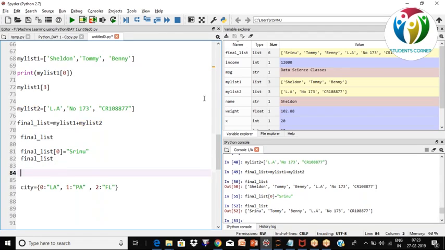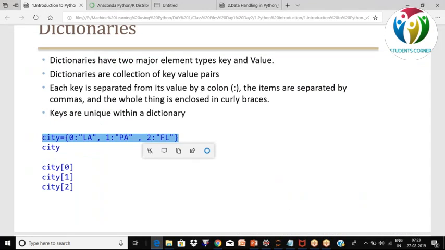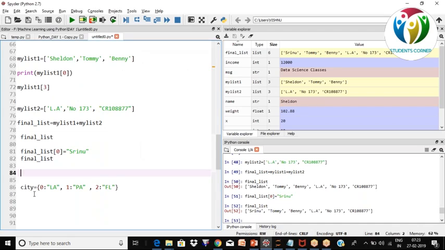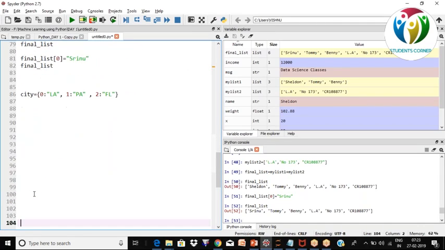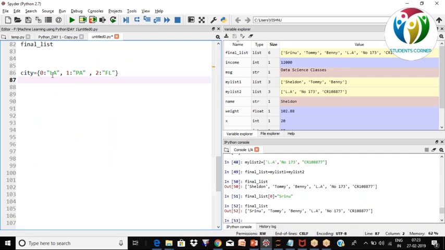Yeah, so we can also delete certain elements. We will see that in the dictionaries. How different are these dictionaries from the list? Dictionaries work on key value pairs. So zero is the key, and the thing which is in the quotation is the value. And between the key and value, we should have a colon just to separate.